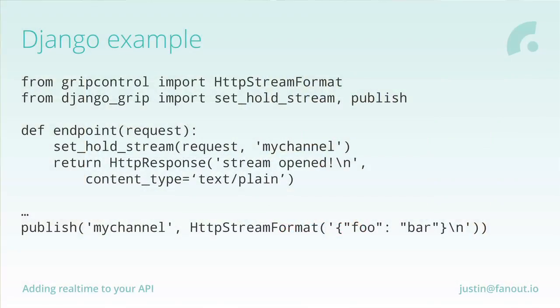Before I get into how it works, I just want to show you what code looks like. So here's an example of Django. There's a lot of magic happening in these few lines of code, but essentially, Pushpin is sitting in front of Django, managing the long-lived connections. If you've declared this endpoint, pretty much all you need to do is flag an incoming request as something that should be dealt with in a push way.